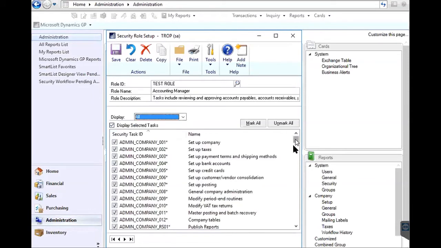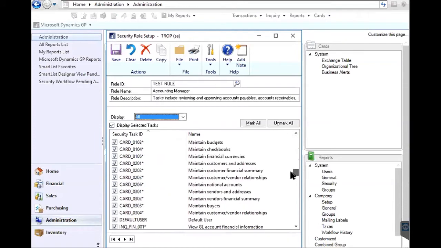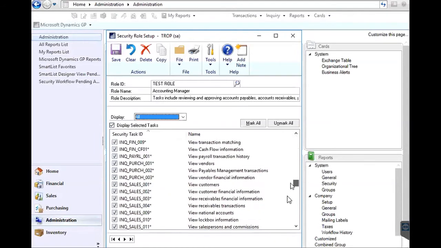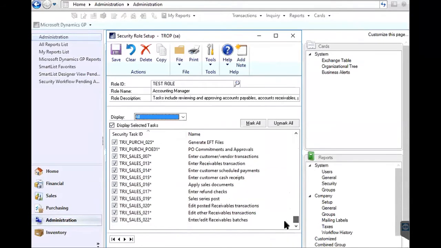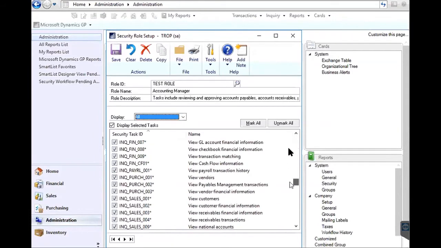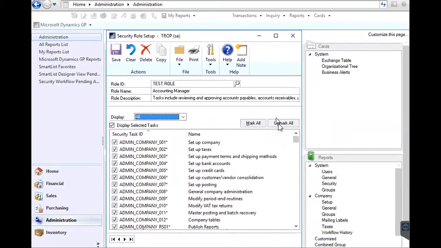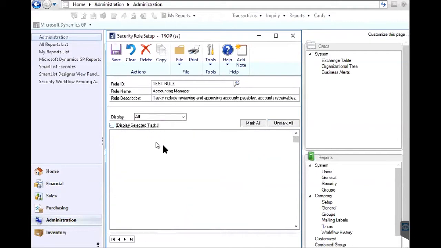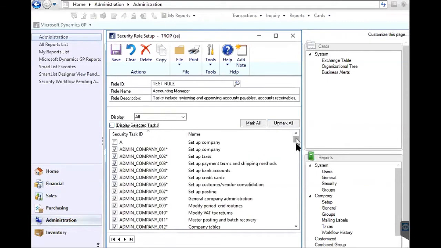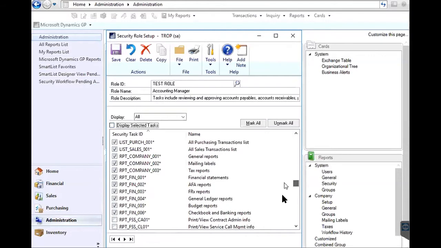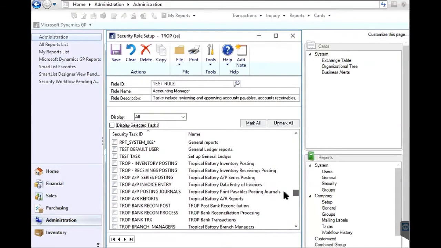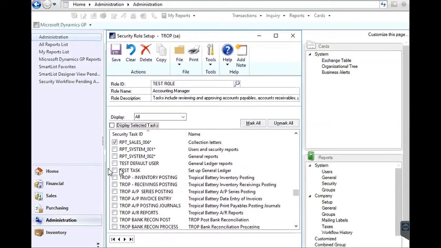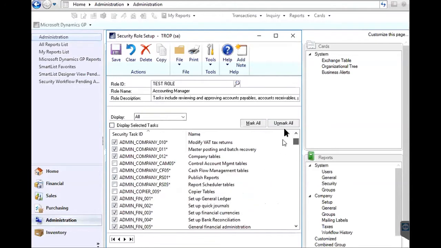The role that I want to assign, or should I say the task that I want to assign to my role, would be the task which was created. So let's look for that task ID. It's called test task. And that's what I'm going to assign to this test role.